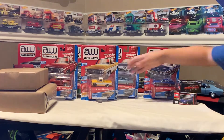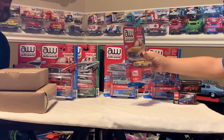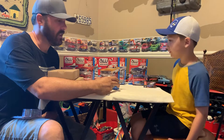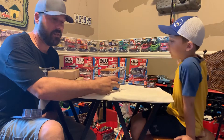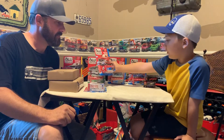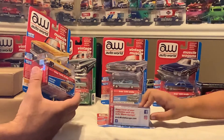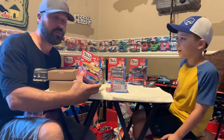What do we got next, IRS Dude? We got a good collection of Auto World this week — I didn't think we were going to be able to get any. Usually in our local stores they are few and far between. SchoolZen57 found this in a take-back bin at our local Walmart. It looks like someone hid them and they were put back in a take-back cart, so we lucked out on that one. We also found the Chevy Stepside. And IRS Dude, what do we call the flat body style? Fleetside — that's right. All you fellow YouTubers and die-cast collectors, you got to know your different kinds of trucks.